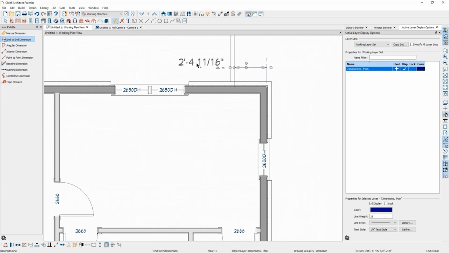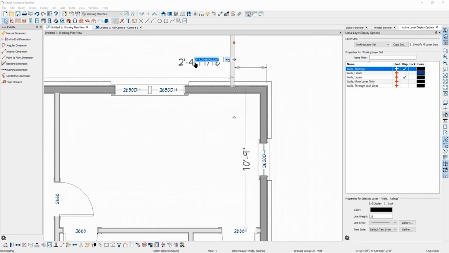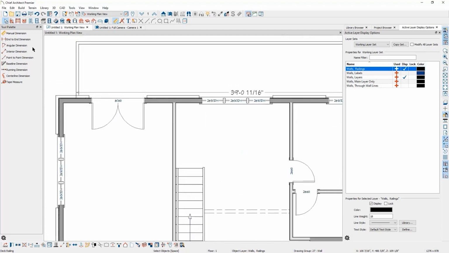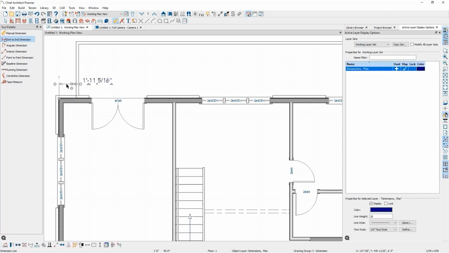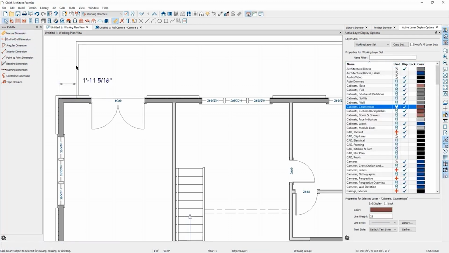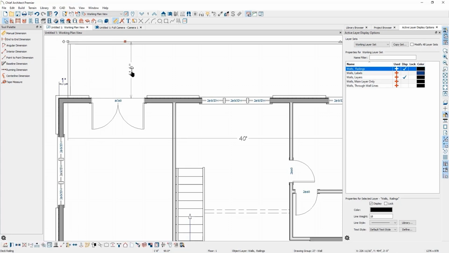You'll notice when I mouse over this dimension, I don't get that pointing hand, and that's because I have the dimension selected and not the railing. So I'll go ahead and switch over to my Select Objects tool, click on this railing, and then click on this dimension. And we'll do a 1 foot inward step from that side. We'll come over to this side here, and once again, we'll do that end-to-end dimension again. Select it and move it up. Grab my Select Objects tool, click on the railing, click on the dimension. Type in the value I want. The railing moved because I had the railing selected. And then I'll select this railing here, use my temporary dimension, it'll be an 8-foot deck.